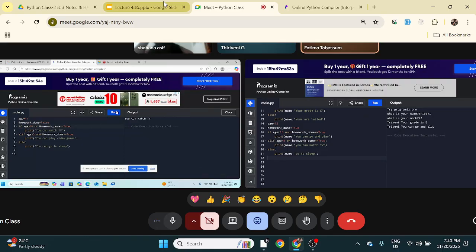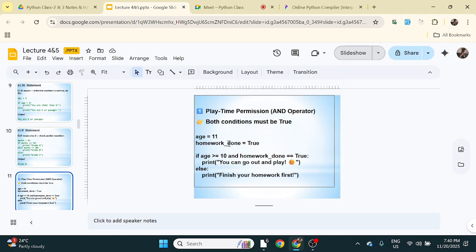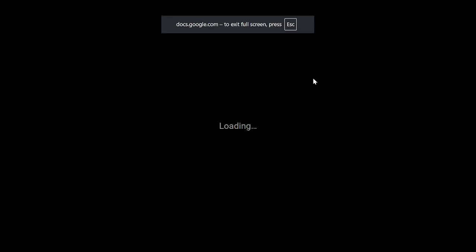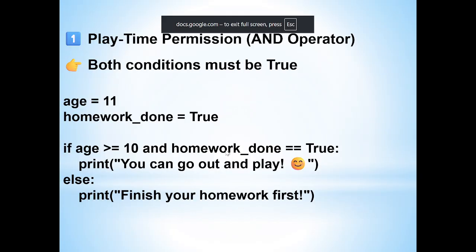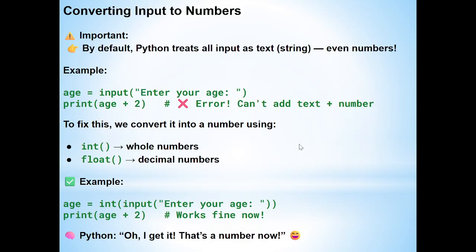So in this class we learned a lot of things. We learned first of all what conditional statements are. But the first thing we learned was converting our input. By default, input will give you a string value, so we have to convert it. My screen is not visible, I think.